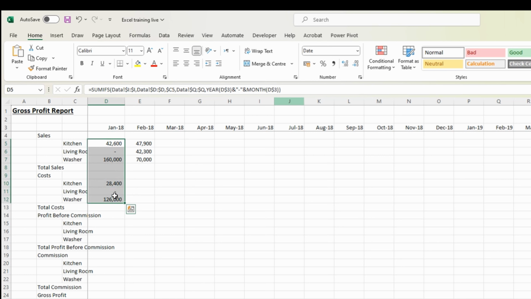And this is Alt H O R. Alt H O R is for renaming the sheet. Then we'll call this data. Let's insert another sheet, Alt H I S. Now I will be using these shortcut keys again and again, and I hope you remember them every time. Alt H O R, rename. This is summary 1.